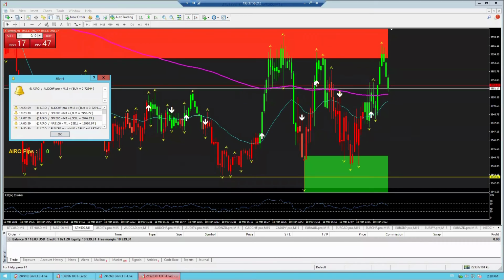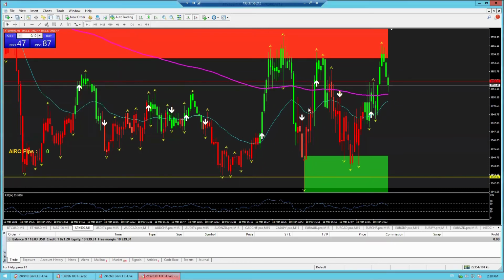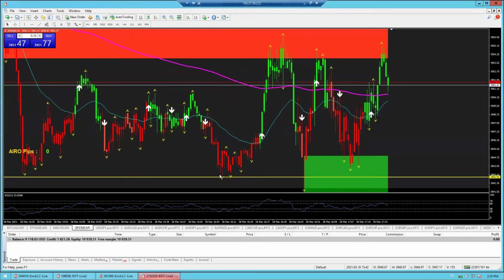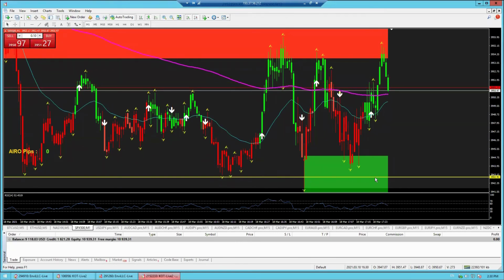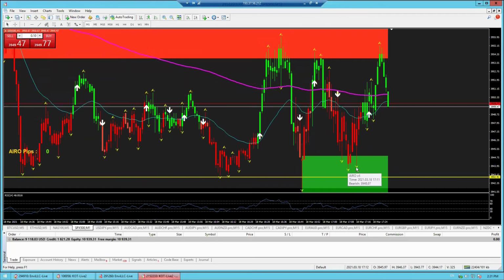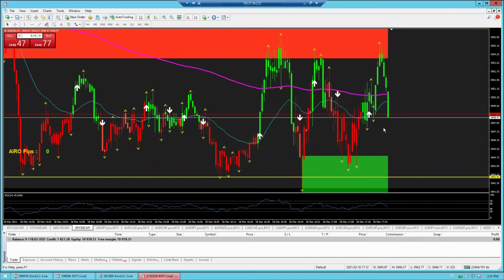We had an up arrow here, and now we had this up arrow here. Went up and tested the resistance. Got a fractal, and now it's plowing back down. My only concern is if you look to the left, go right a little bit. See that low, and then you have a higher low. That was our most recent low, and then you have this zigzag correction formation that's forming.